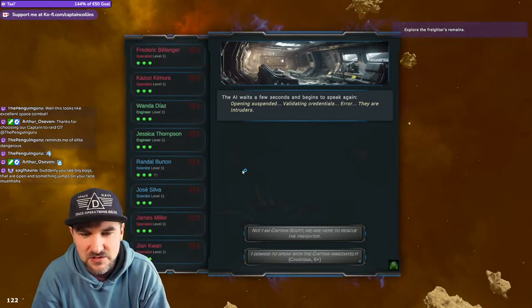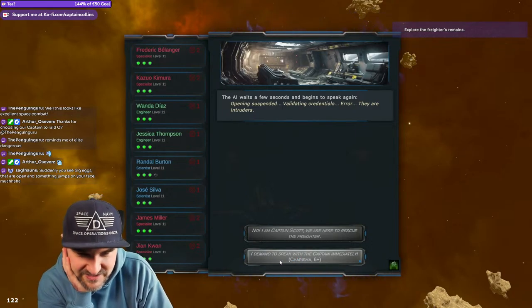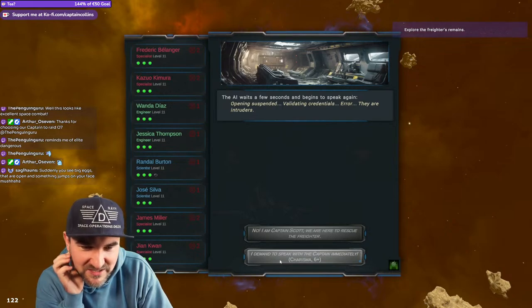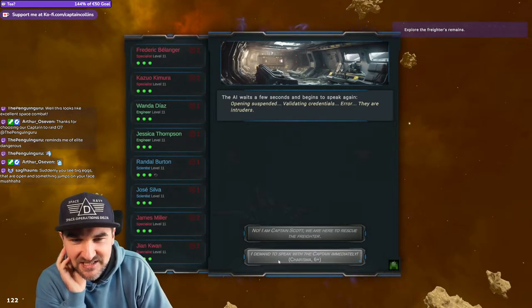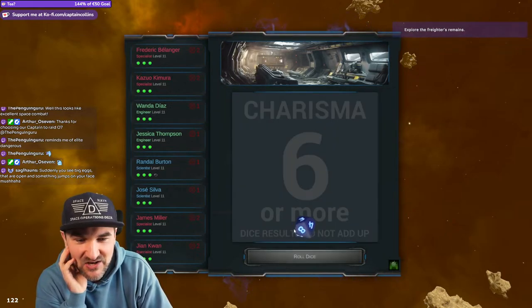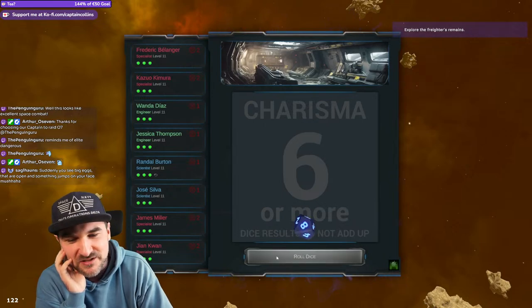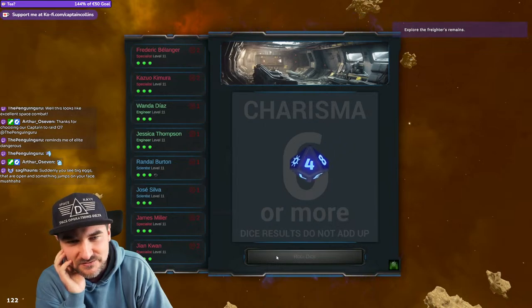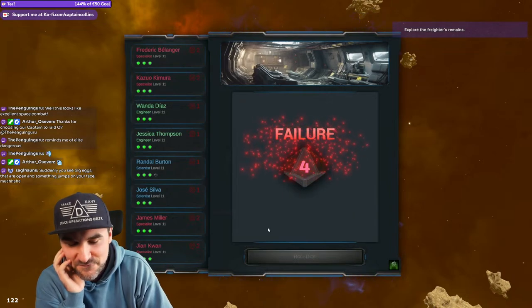They're intruders. Charisma plus 6? What does that even mean? I demand to speak with the captain immediately. Oh my god. I need to roll the... Oh my goodness. Okay, let's see. A 4. Failure.